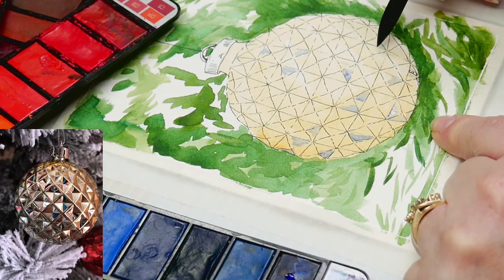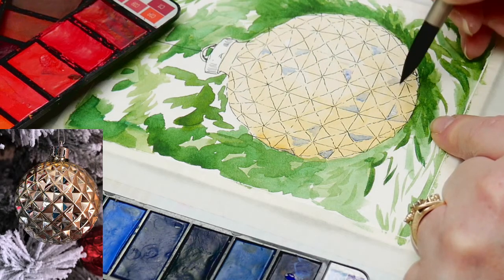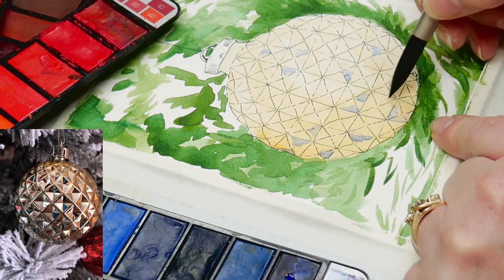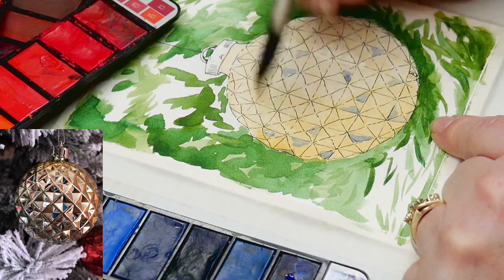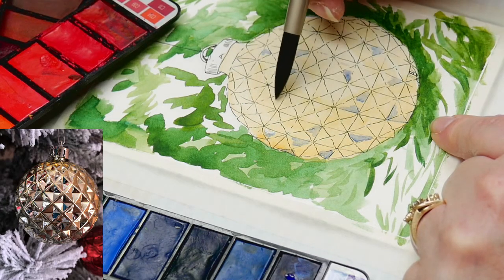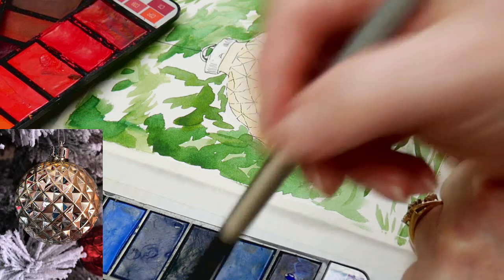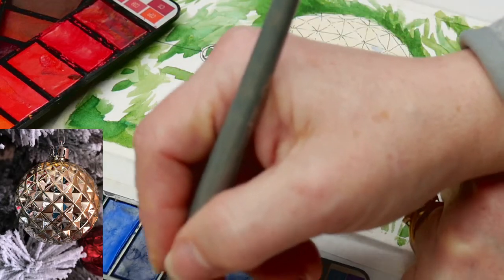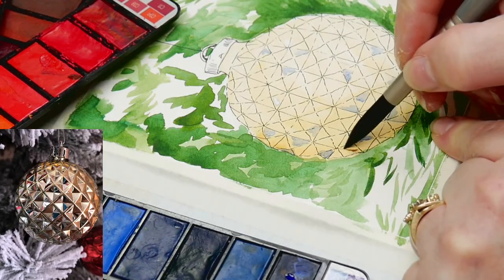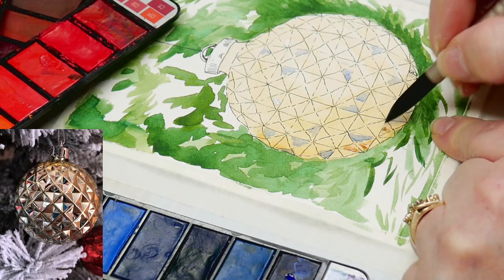So I'm looking at that going triangle facing in. And if you look here, guys, I'm not filling those in all the way. I'm staying back away from the black line a little bit and just dropping some colors in. Making myself happy with it. I'm going to bring in a little bit of this kind of brown tone, I think. Down here at the bottom, I want to start darkening up some of those.